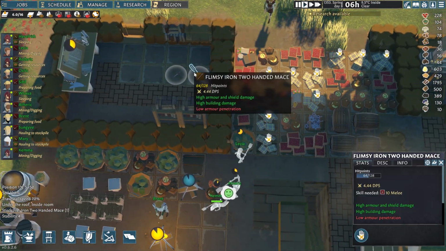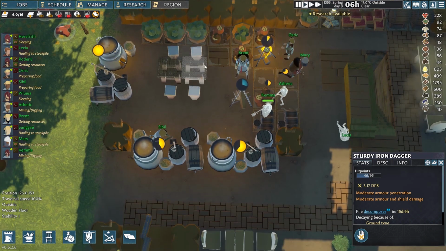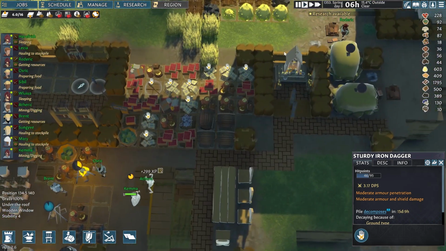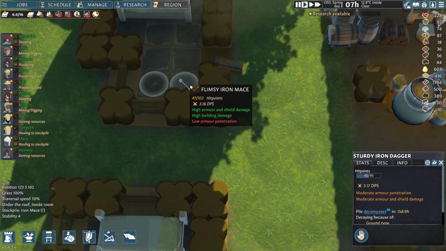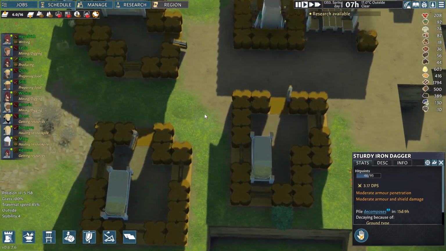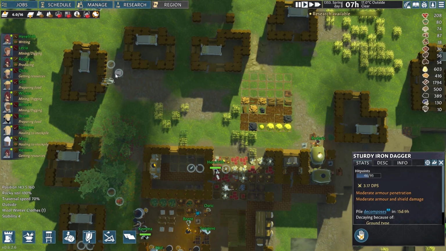A flimsy iron two-handed mace, iron meaning it's bad when it comes to DPS and durability, which is something I explained in my weapons and armor overview video guide, which is linked up here, just so you know if you haven't watched it before. Over here, they haven't stockpiled any weaponry. Over here, flimsy iron mace, sturdy iron dagger, again with the iron. And wait, is that it? Where are the armor sets? Oh, they haven't picked up everything.